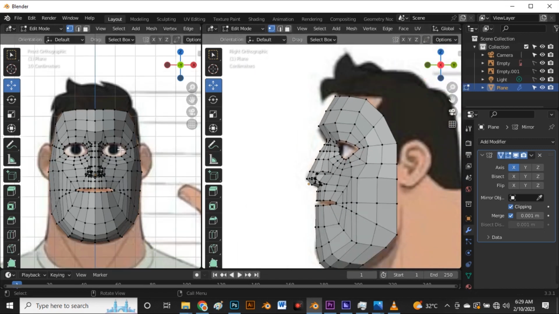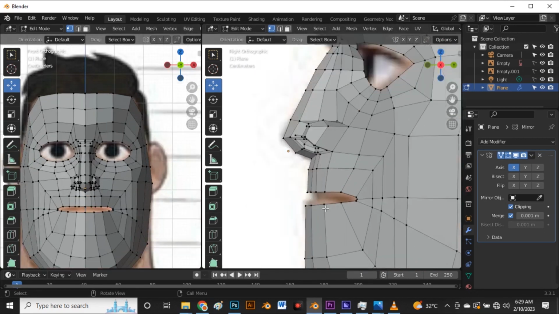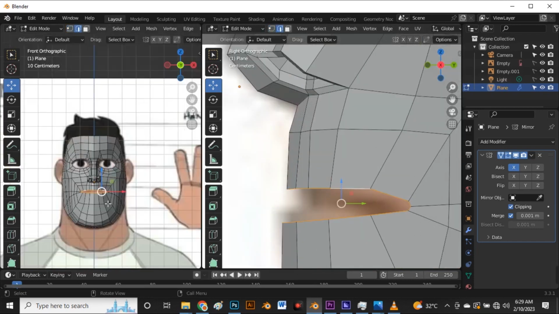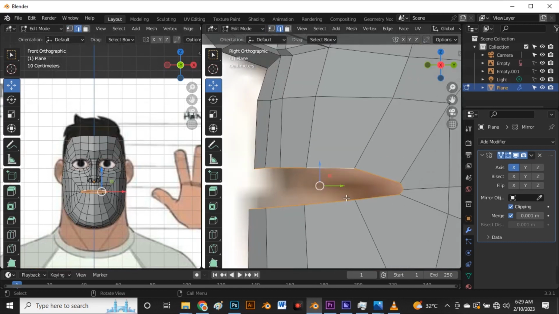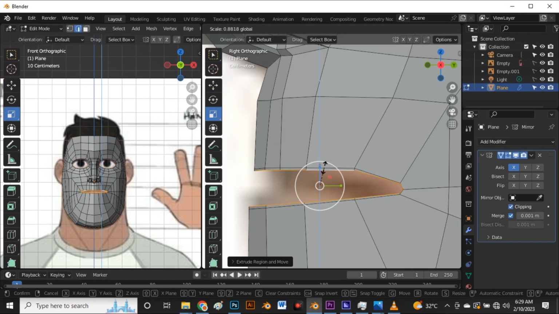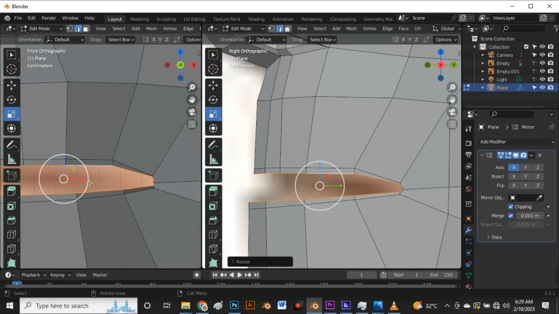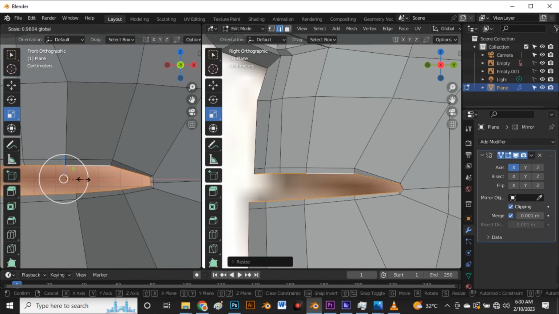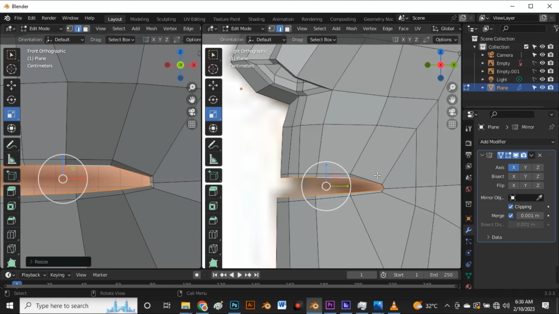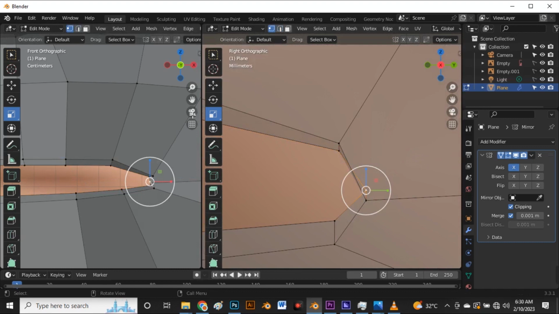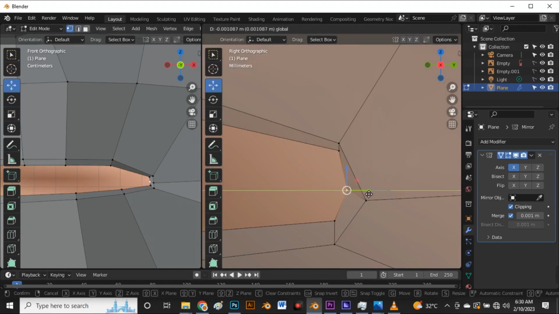So what we do next now is to create the eyebrow and extrusion for the mouth. Let's focus on the mouth first. So 2 for edge selection, hold Alt, select this edge to select all in that loop, and we say E to extrude, right click to release, come here to our scale tool and scale on the Z axis a little bit, and front view scale on the Y axis just a little bit, and say Alt Z. Say 1 for vertex selection, select this vertex, and let's move this forward like this.